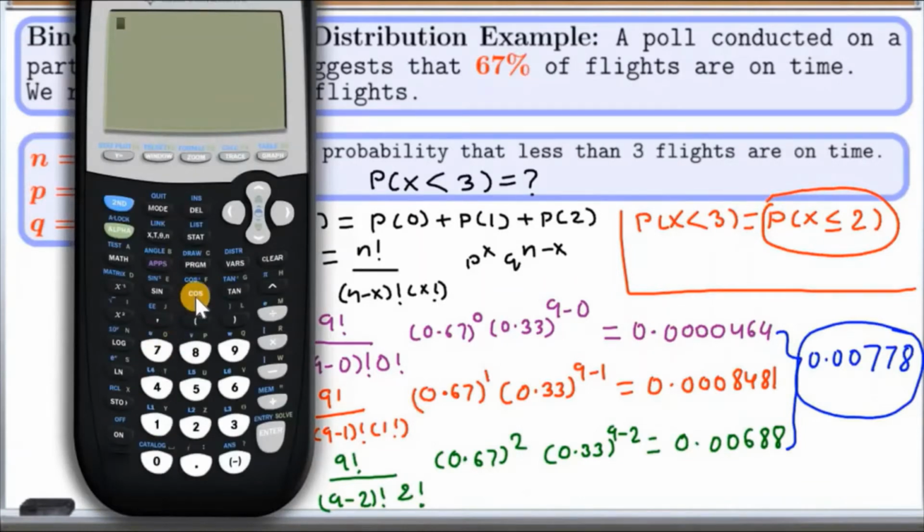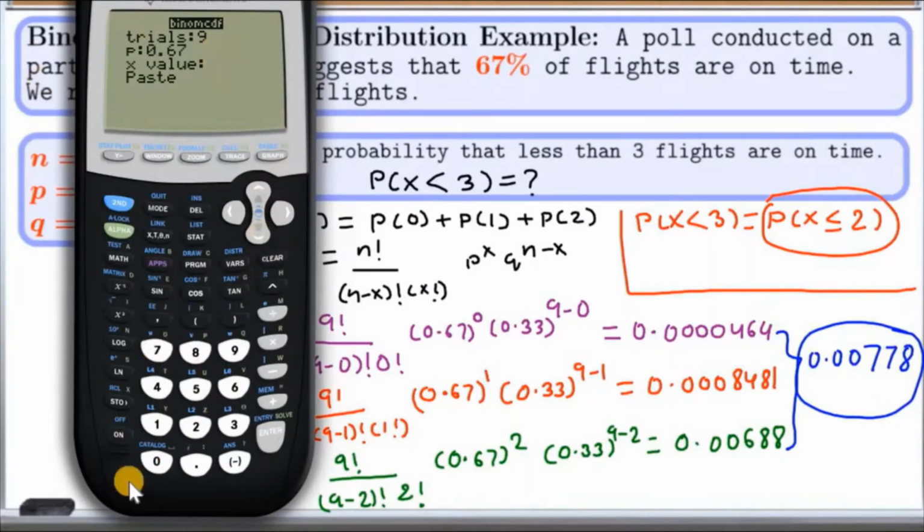So let me show you how to do that. Go to second, distribution, then come down to binomial CDF, then hit enter. Here our trials is 9, so that's what we'll put, and our p-value is 0.67.